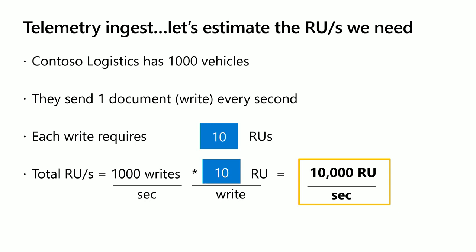And by the way, just for this scenario, for hot data coming in, you don't always want to have years and years of hot IoT data in Cosmos DB. So we can use a feature called time to live, set it for around 7 days or so. So it'll land in Cosmos DB for 7 days, and we can archive it later if we want. That'll give us around 75 GB of data. So 75 GB of data, 10,000 RUs per second, pretty reasonable. So now we know we need around 10,000 RUs.